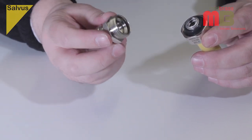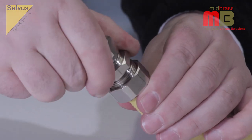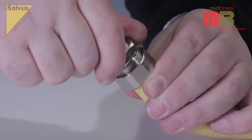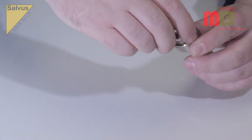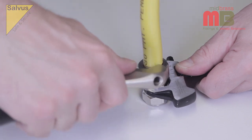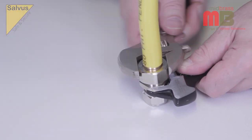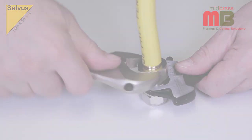Place the adapter fitting onto the end of the corrugated pipe, ensuring it is fully pushed into the large nut before tightening. Ensure the adapter fitting is continually kept pushed into the large nut whilst tightening, first by hand and then with two spanners. Hold the G-Fit coupler stationary with one spanner whilst tightening the large nut with the other spanner to achieve a mechanically secure and gas-tight joint.